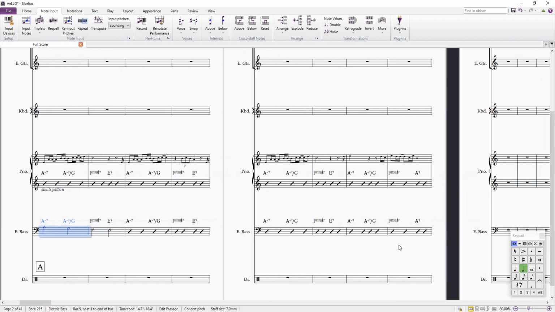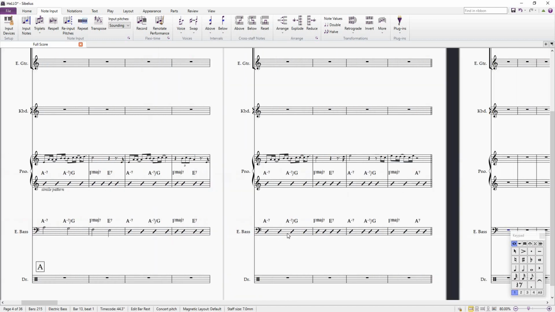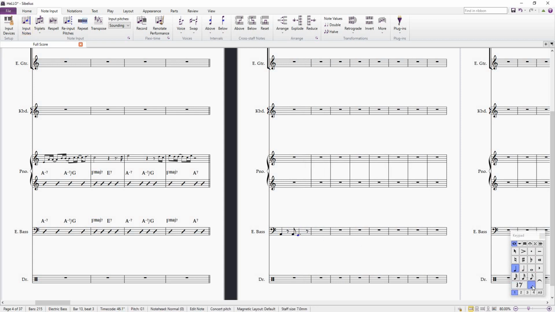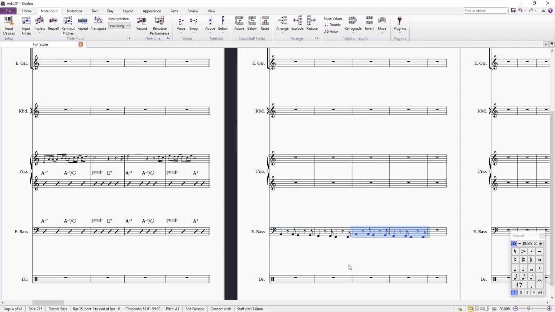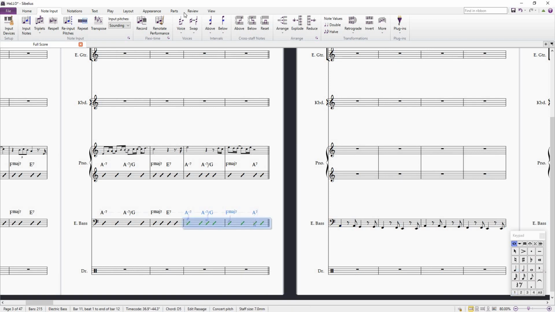Even if it's a pattern like this, again I'm just borrowing the chords.